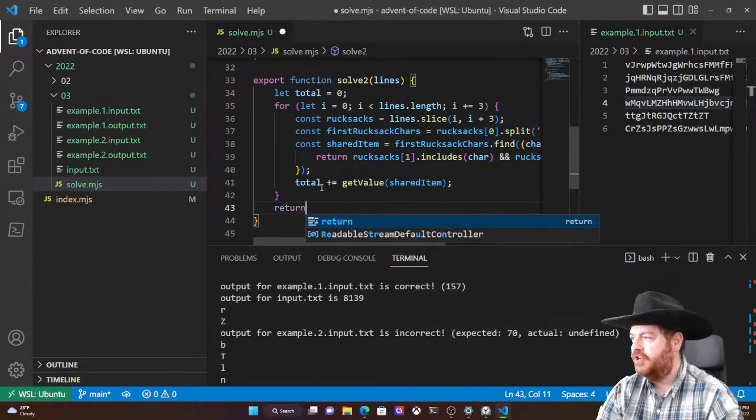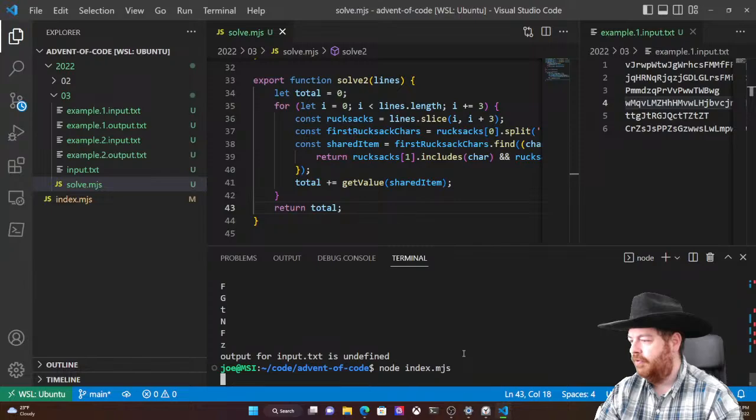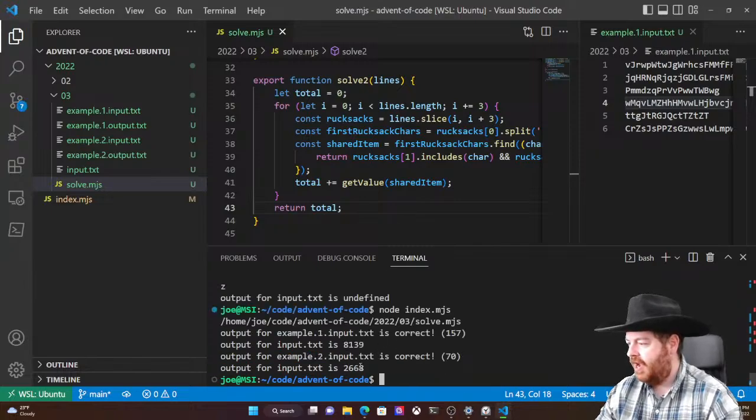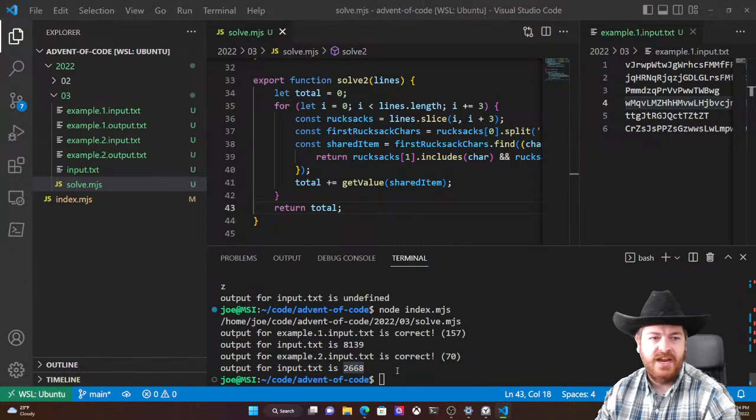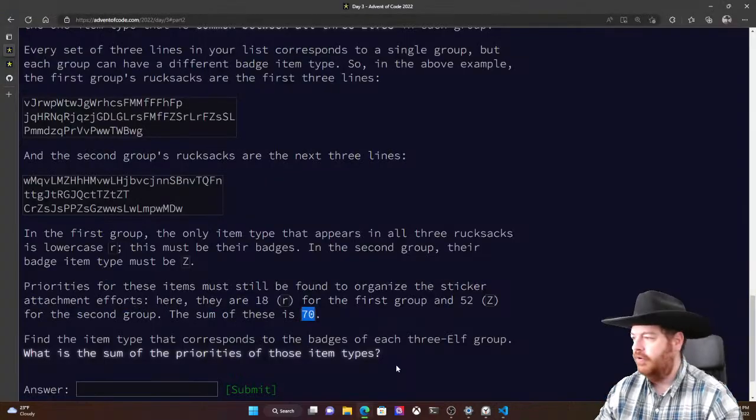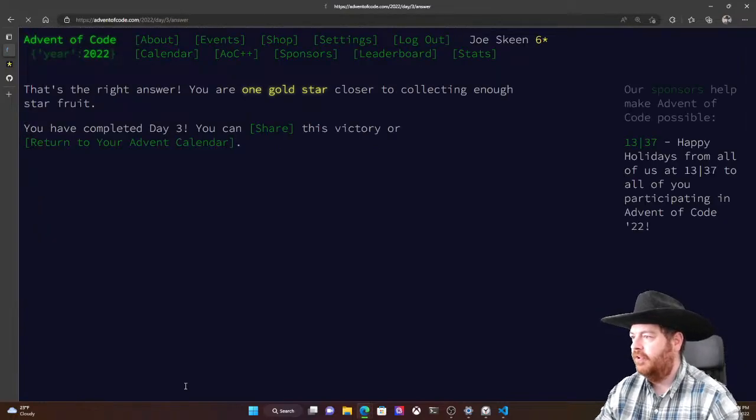And then we'll say return total. Okay, let's see what happens when we run this. Correct, and 2668 is our total. So let's come back here and submit. Wow, that was a quick one.